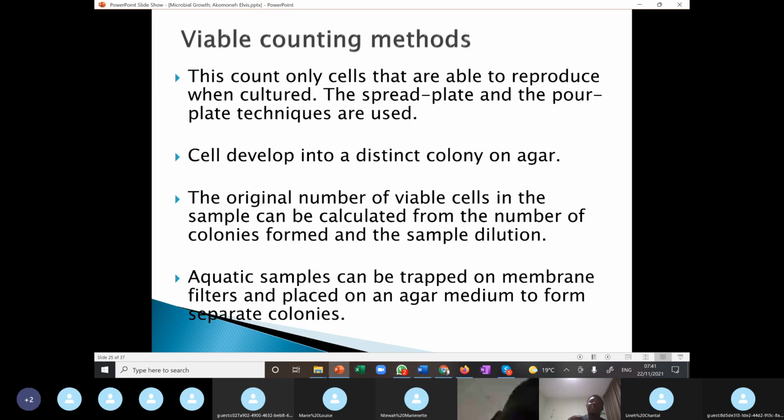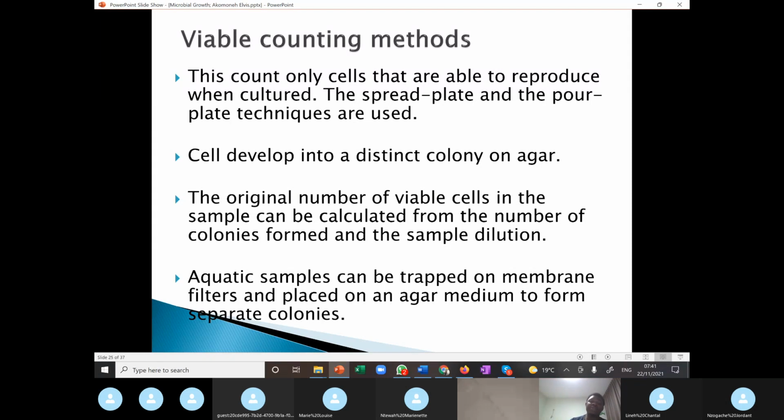So what do we do here? We might instead need to dilute the sample, because if we culture, for instance, a fecally polluted water sample directly, we are going to observe enormous growth that will be difficult for us to count and report the number of cells that are present in that sample. So what we usually do is what we call serial dilution. Again, I'll be elaborating on this technique and I'll take you through the process of serial dilution in the laboratory.